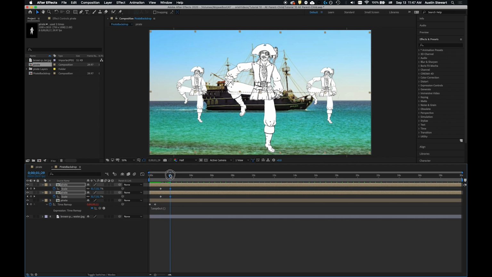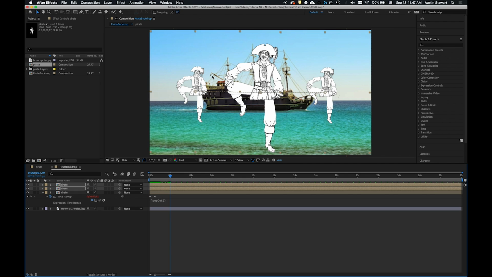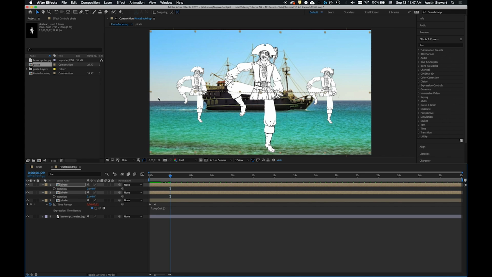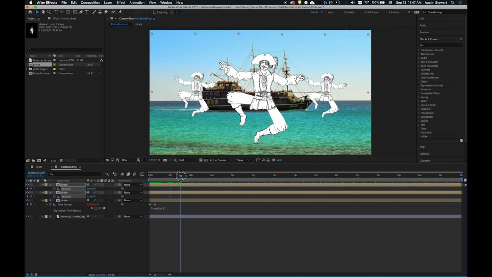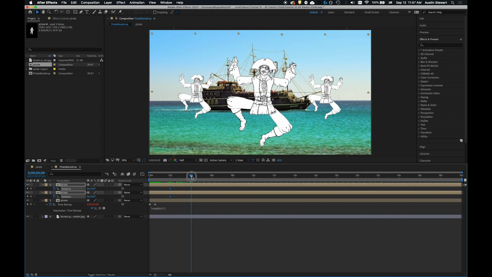And now that we're at this point, once they're this small, maybe we'll have them do, say, 3 rotations. And so what I'm going to do is hit the letter S to hide those scale properties. I'm going to hit the letter R for rotation. I'm going to keyframe the rotation. And then maybe 2 seconds later, maybe at 4 seconds, I'm going to do the next thing.